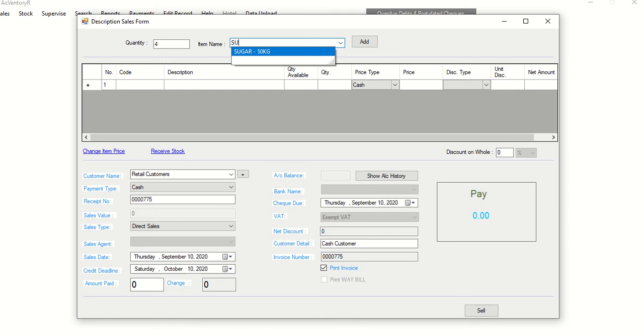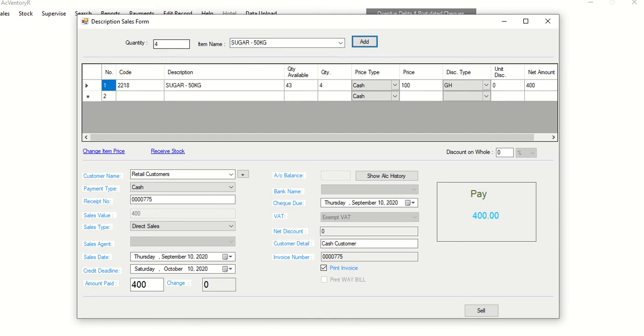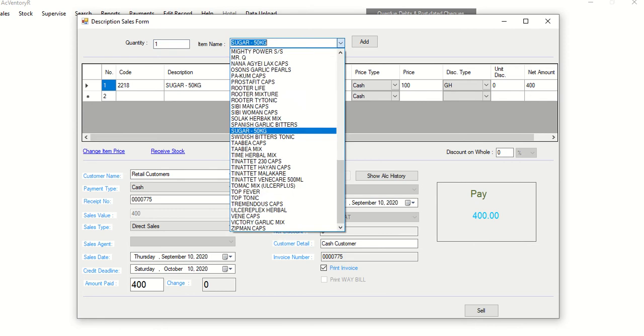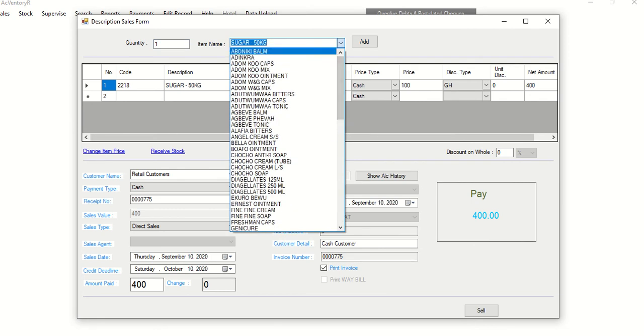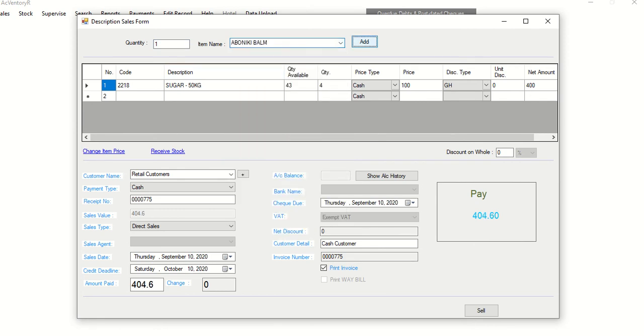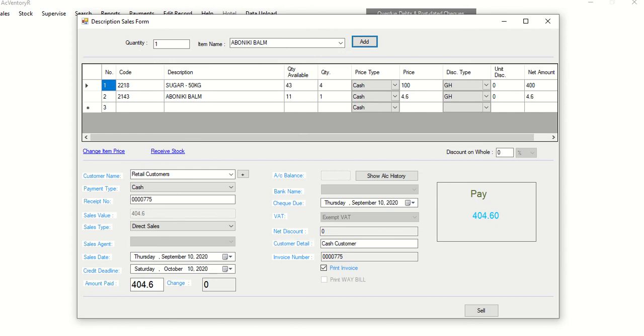So it comes up. I pick it, I add it to my basket. Maybe they are buying another item. Let's say this particular item, they want one of that too. So the system will do the calculation for me. For the sugar, it tells me this is the quantity I have available now. This is the quantity the person is buying. This other product, this is the quantity available. This is what they are buying. After the sales, the system will do the deductions. Now it tells me the net.